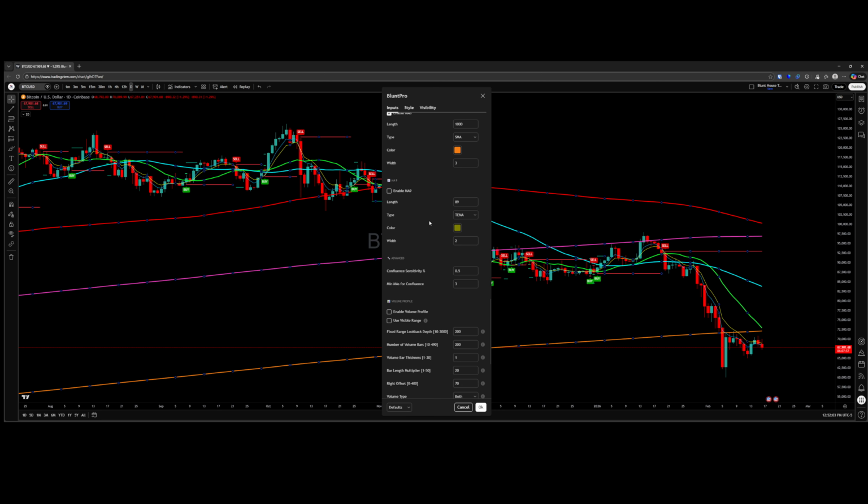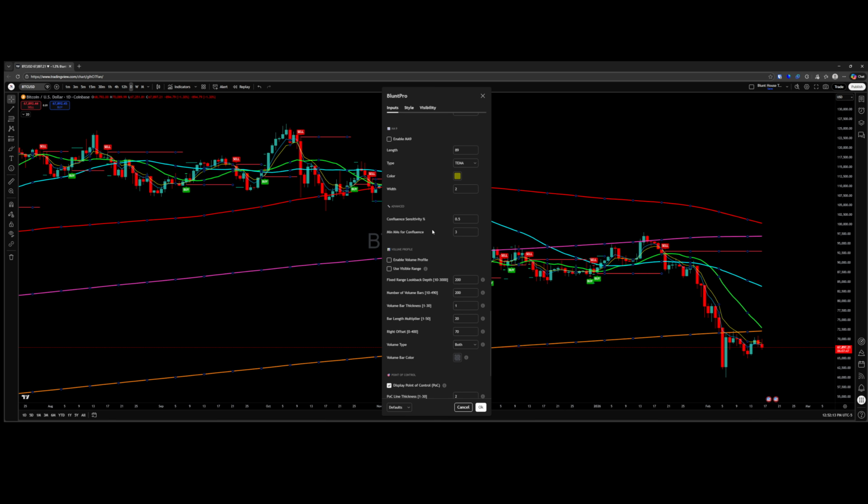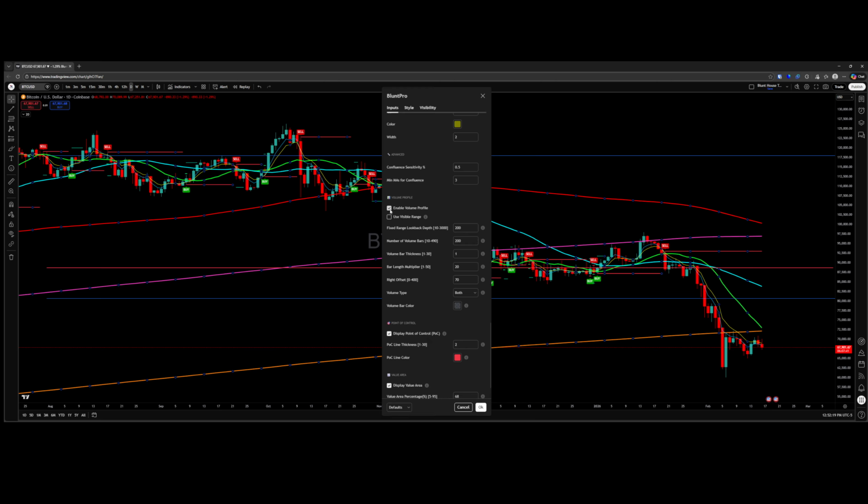All right, so the next thing you're going to want to set up, and you can choose to light these and take them off as often as you want, right? That's up to you. You have total control over this. The second thing that we've got in here, or third thing or whatever, is the volume profile. And I'm just going to click enable volume profile, and you can see the upper value range and lower value range have showed up, and here is your point of control.